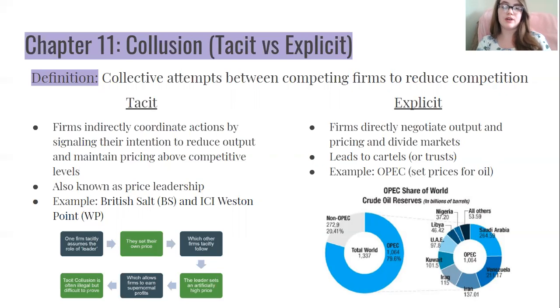This is an intergovernmental organization of 13 nations, some sources said 14, for the purpose of coordinating and unifying petroleum policies to keep the market and prices stable, in addition to the amount of oil each country will provide. The reason they're able to do this is shown in this chart that I have here. OPEC countries produce over three-quarters of the world's crude oil, and for each of those countries to be competing in a price war would make them all extremely unprofitable. So that explicit collusion is kind of justified in that case, but some people are still against OPEC.